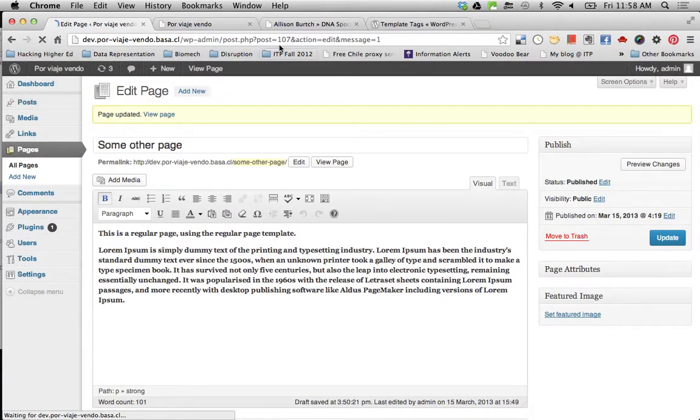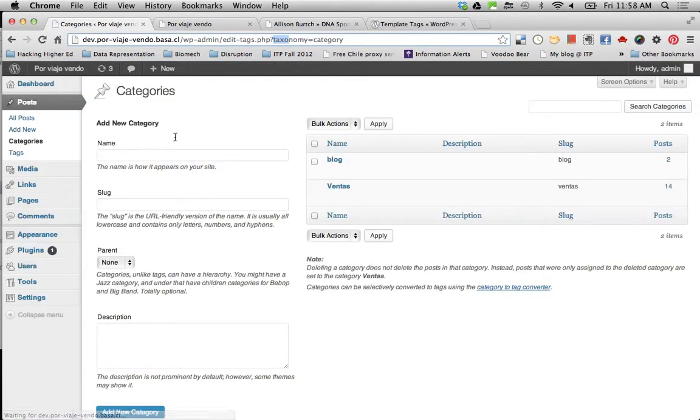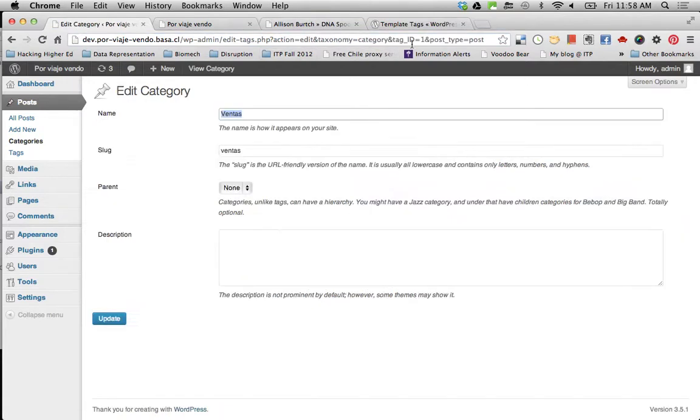Well, actually up here in the URL. So that page I was editing was the ID number 107. My ventas category, if you look at the bottom of the page, at the status bar, you can see that the tag ID is number 1. I'm going to click it so you have it on the URL up here, ID number 1.